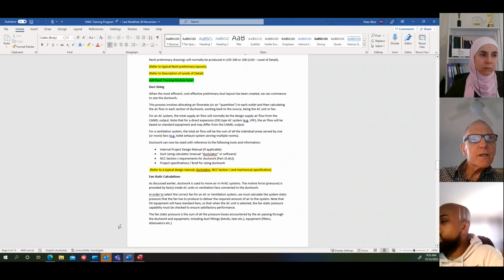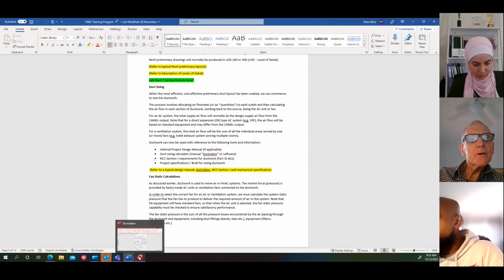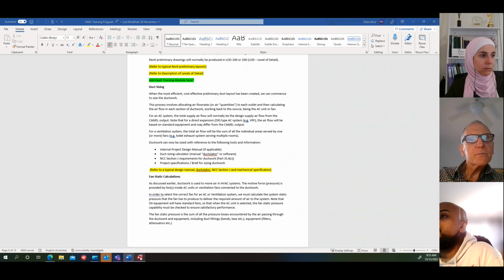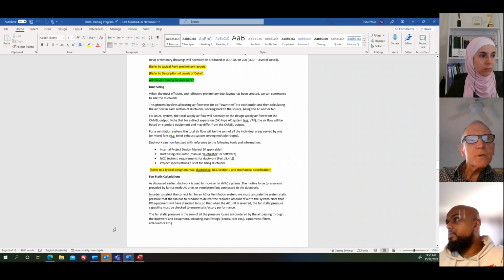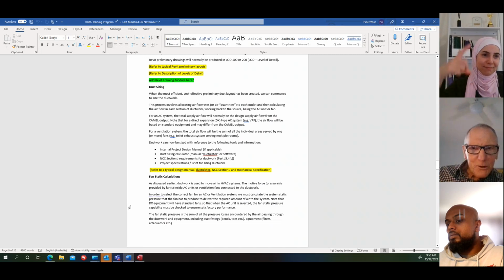So when you're coming to sizing the ductwork, I presume that you're using a ductulator. I'm just going to bring this up. Hold on. Can you see that on the screen? The ductulator? No. Yep. Okay, so you probably use those back in the old days when I started work. We used to do it manually. We had a ductulator, which was a pretty fancy thing.